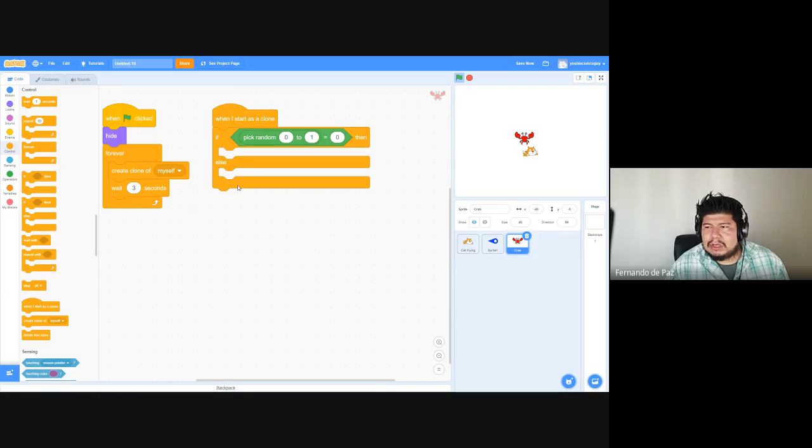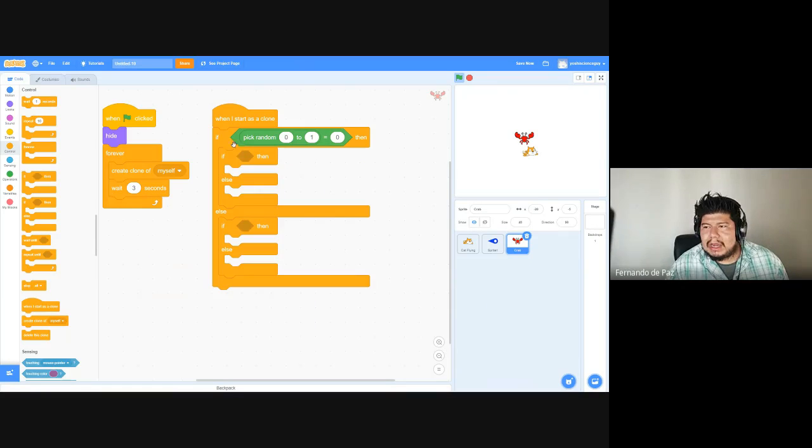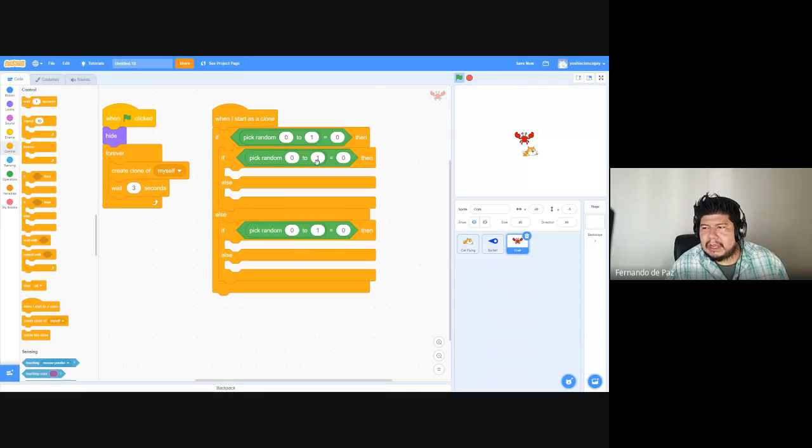Okay. So here, if you did pick 0 and 1, our first 0 and 1 is going to depend on whether I'm going to spawn on the left or on the right. If it picks 0, it's going to spawn on the left. If it picks 1, it's going to spawn on the right. Now we need to decide, is it going to spawn on the top or on the bottom? So we need to grab another if else and another random block. So here we're going to say if else, and then if else inside both of them. And I'm going to duplicate the pick random, and I'll put another one here, and another one here.